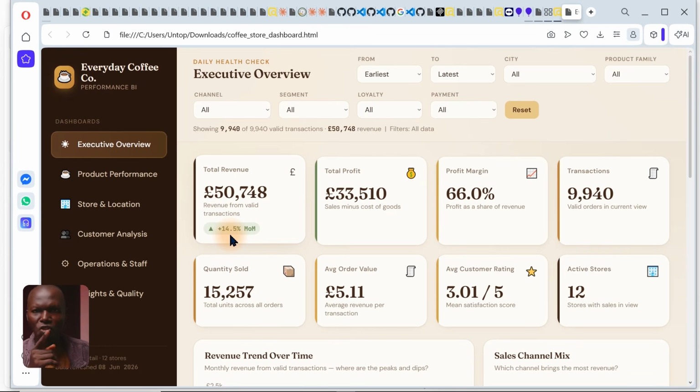So right now, should we try that? Let's try it. So we already have this. It is time to load our data into Power BI first. Then you can see how we can prompt Claude to start writing all those DAX measures that we can use to create all of this for us. Are you ready for the next one? Let's do it.